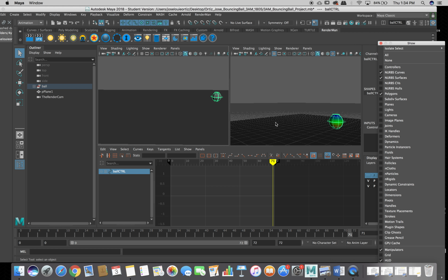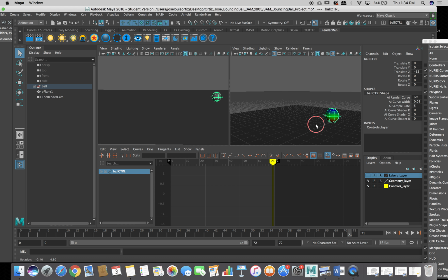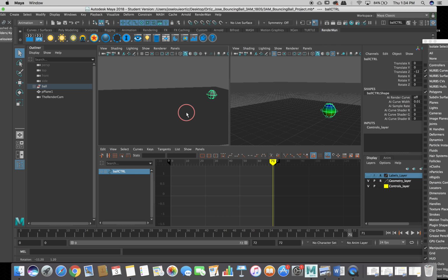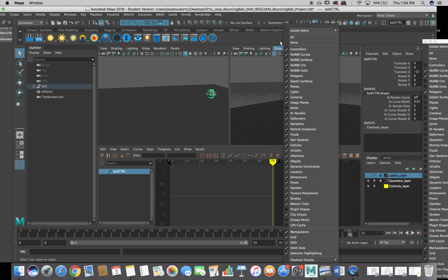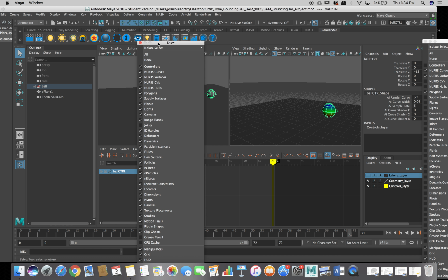So I moved from the perspective window to the render cam that we created. I'm going to show, again doing similar steps, getting the menu. Click on none. And here I only need really two things. We need NURBS surfaces, polygons, and turn off the grid. We don't need the selection curves when we're creating the playblast, so it's one less thing that we have on the perspective window here.